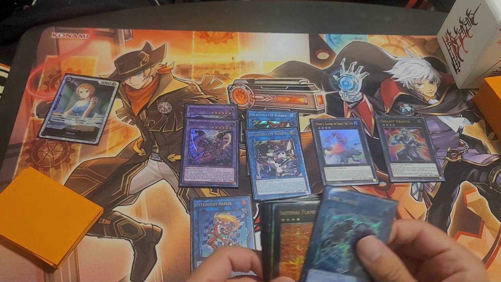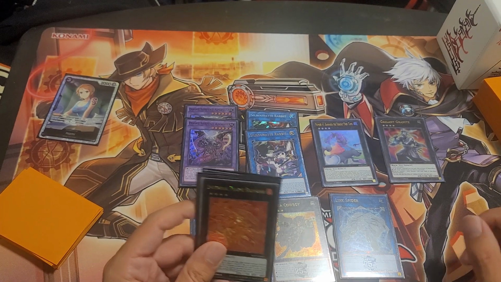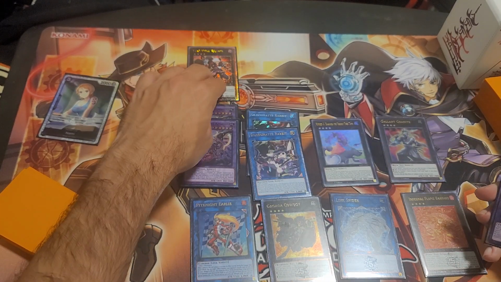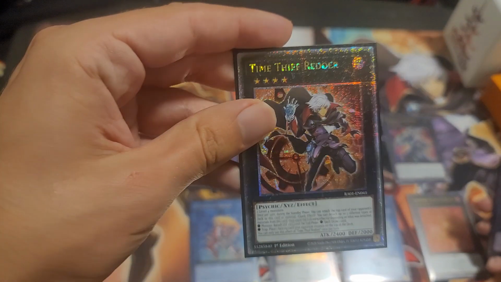Not complaining. Link Spider to just link off the Apophis traps. We got Banshee just to search his flag, and then flag could either search Corridor or Protoss. Redoer is super solid. It's been coming up a lot.